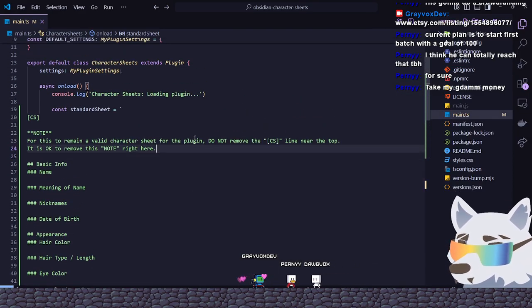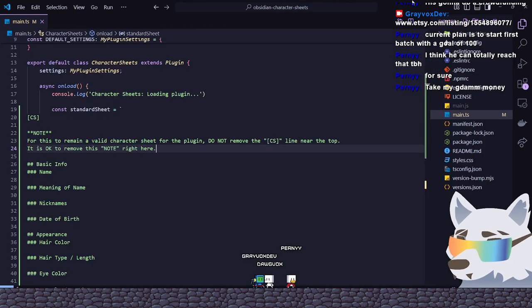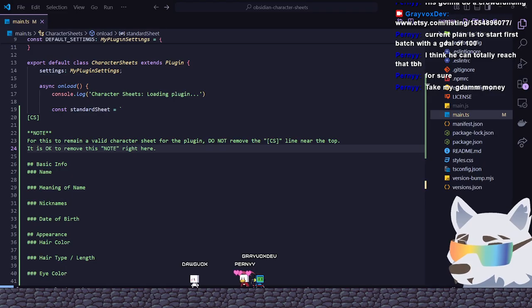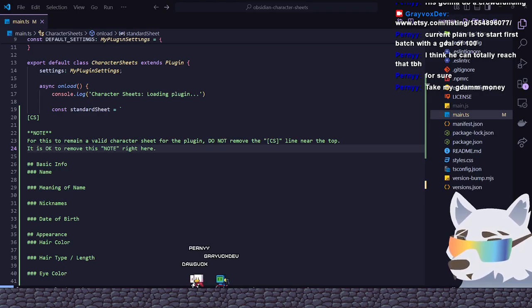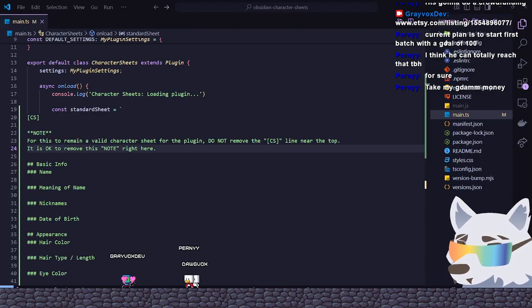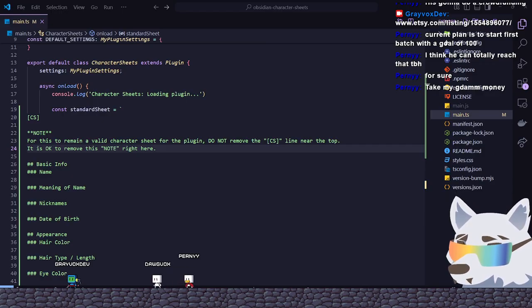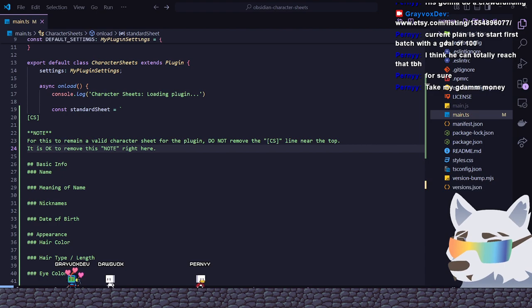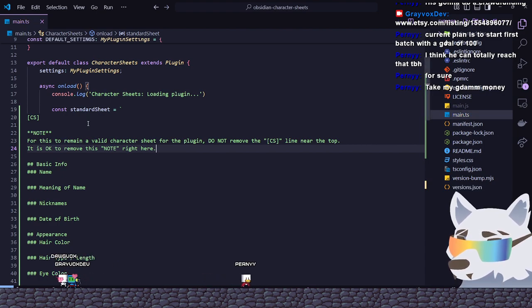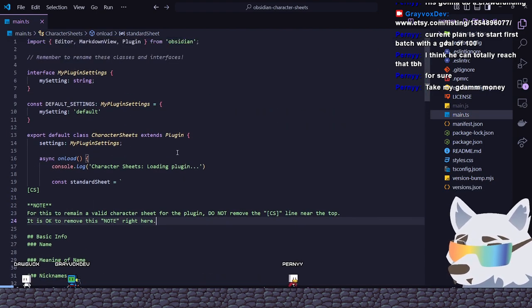Now, we should be able to interject this with markdown post-processing. So, let me real quick make sure this is published. Character sheet. Alright. We've got that.